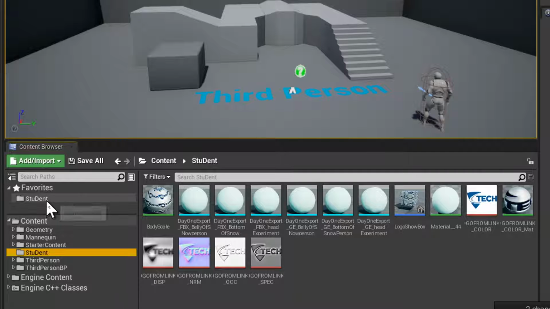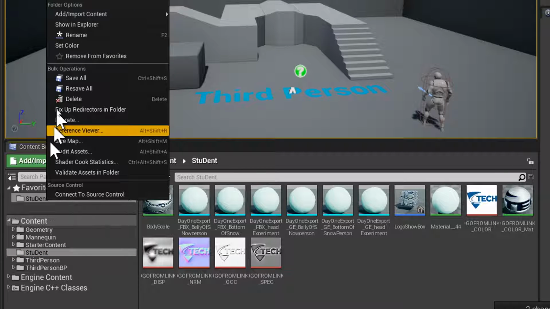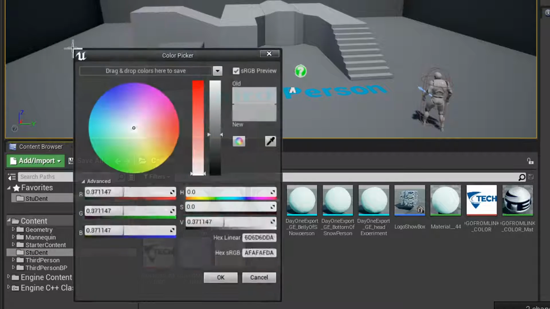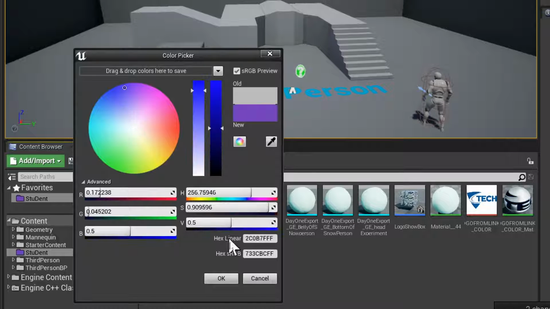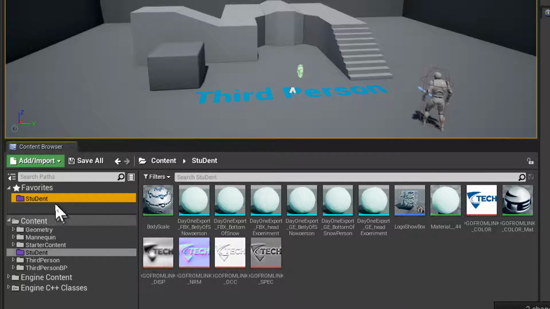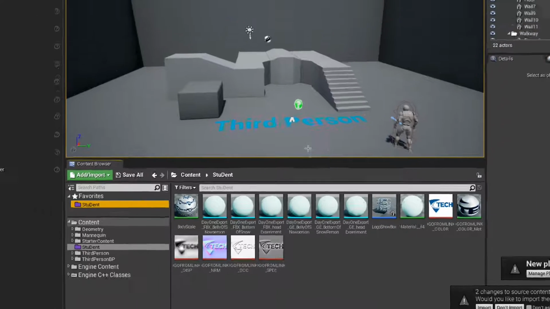And in either place, now that it's a favorite, I can actually do things like set a color, just so it stands out. And if you follow this process where you take your commonly used objects and keep them in a folder, you can move from project to project. It'll make it a little bit easier for you as things go on. All right, so this is just the setup.